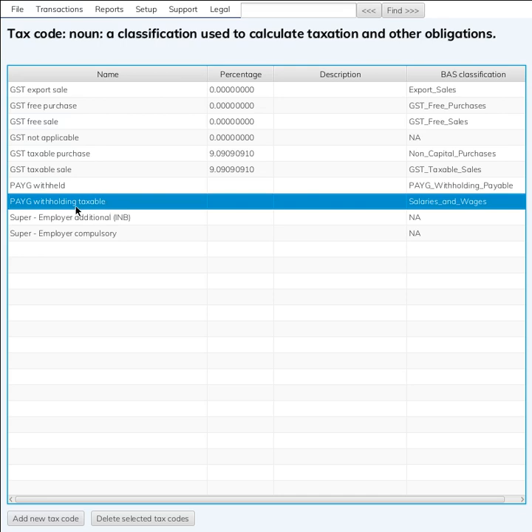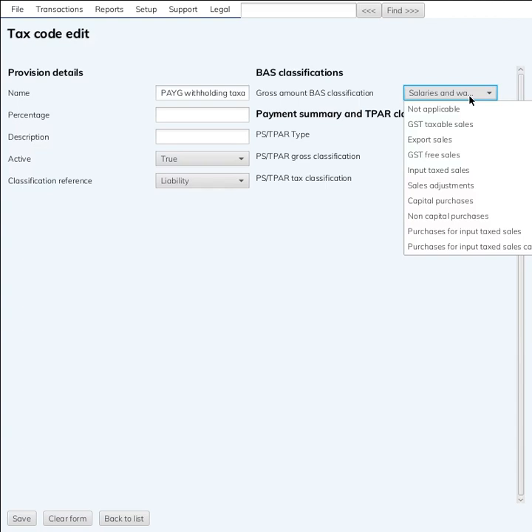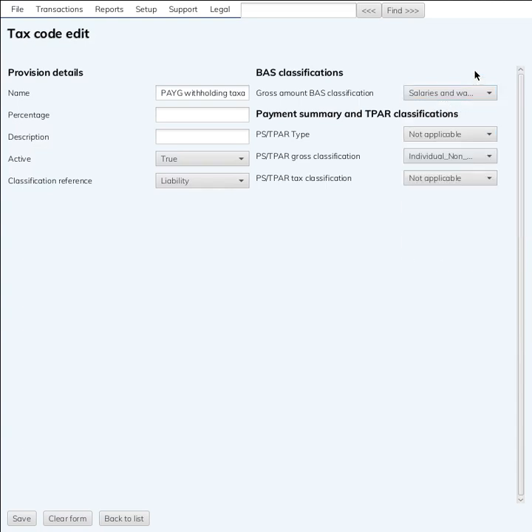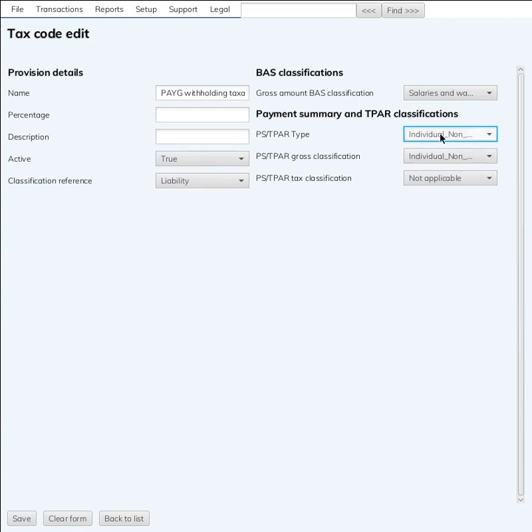This one, pay as you go withholding taxable, is set up to be reported on your BAS under your salaries and wages figure. In fact, this should be set to individual non-business. So on the pay-as-you-go payment summary, it reports it under individual non-business.